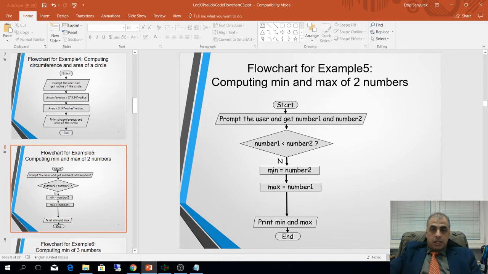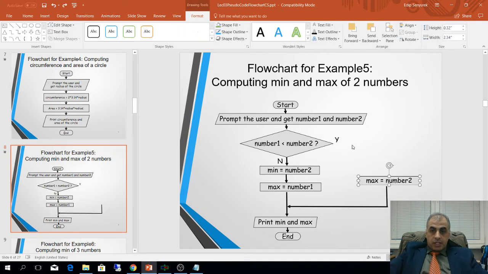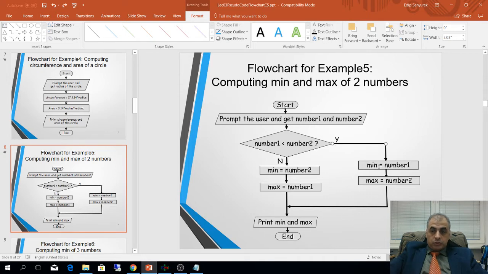And coming here, minimum is going to be number 2, which is 5, maximum is number 1, which is 10, and result 5 and 10. Correct. Your program is running for this kind of condition. But what about, as I mentioned, 5 and 10? If number 1 is 5 and number 2 is 10, 5 is less than 10, correct, but there is no program for this one. That's why you must think about your flows. You must think about your water to visit all the lines and come to the end. It is a very important part.